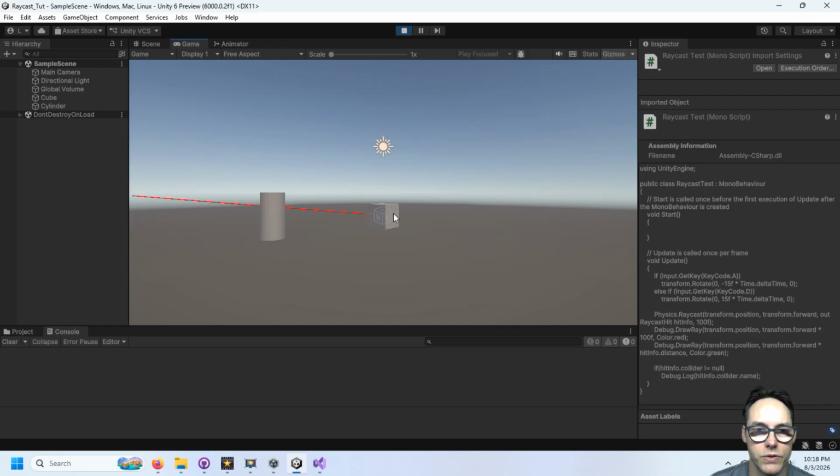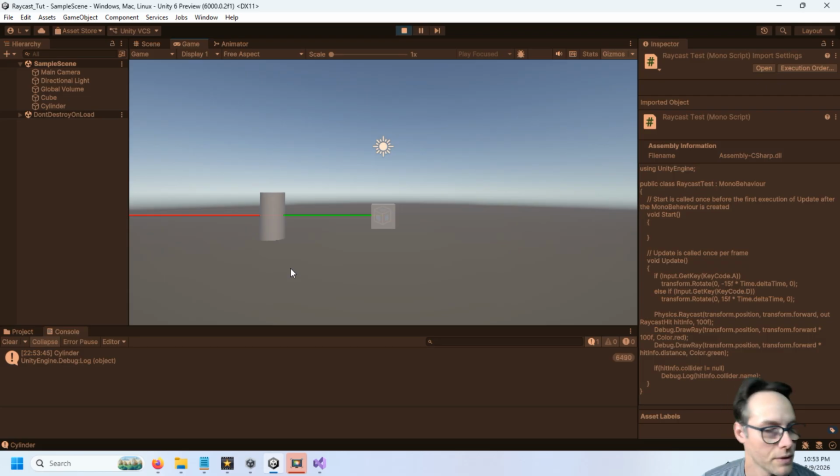So now no errors, which is good. And then, bam, we're hitting the cylinder. And if we hit this little collapse icon here, we can collapse all the reports so that they only go into one heading. And you can see they're counting over here. So we've done close to 10,000 hits at this point because we're getting a ray hit every tick.